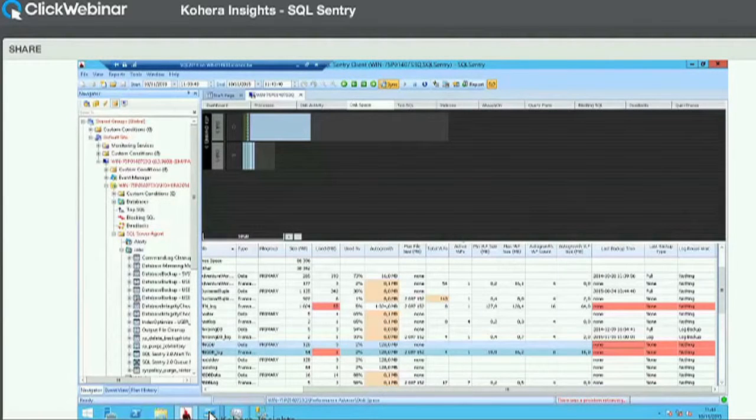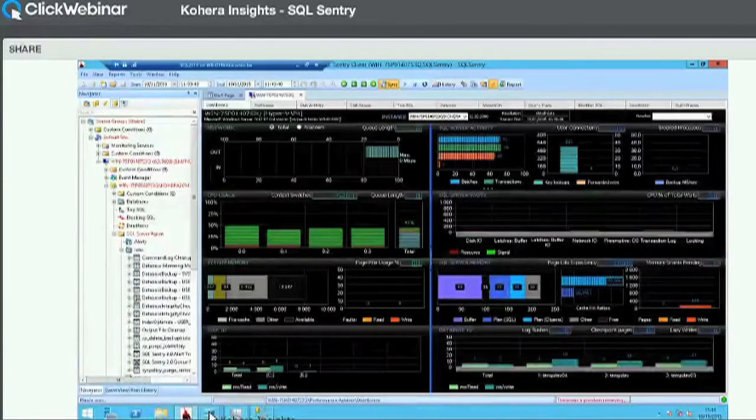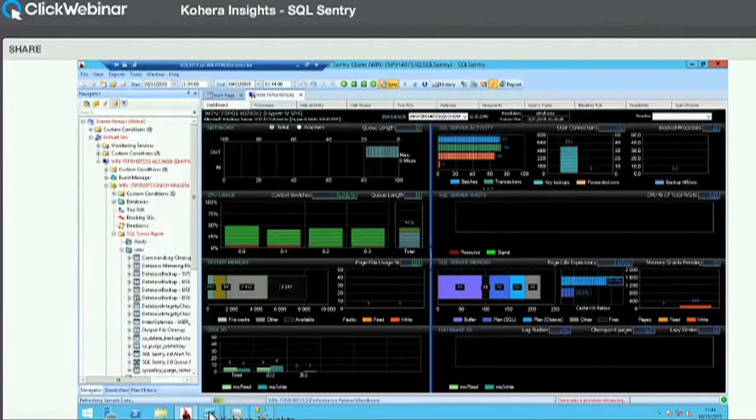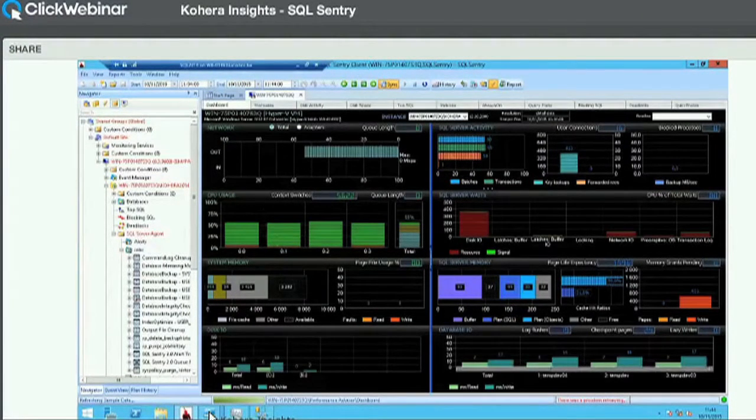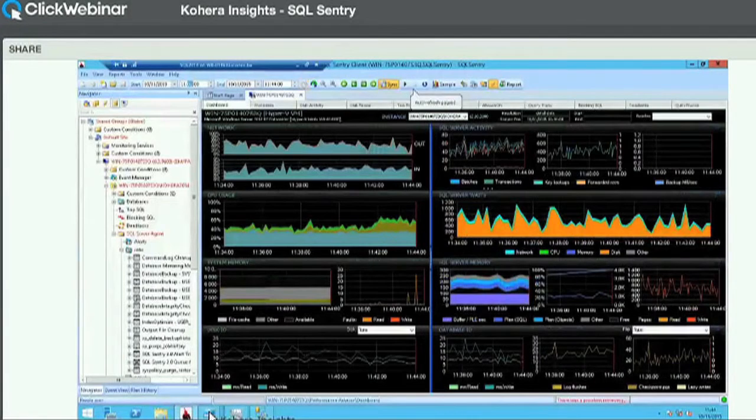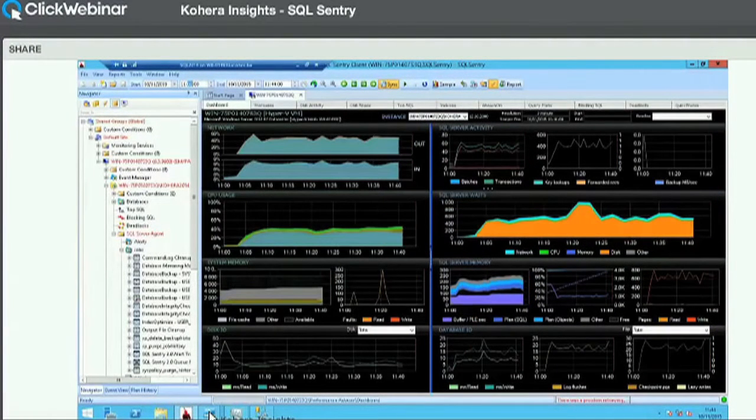Then, if we return to the dashboard, this is the current view of our SQL Server. What if we say we have a problem, our SQL Server was slow in the past hour? We can go and check our performance for the last hour. So we can put the time here, and then we get the performance of our SQL Server for the past hour. Let's say here was a big spike in SQL Server waits.